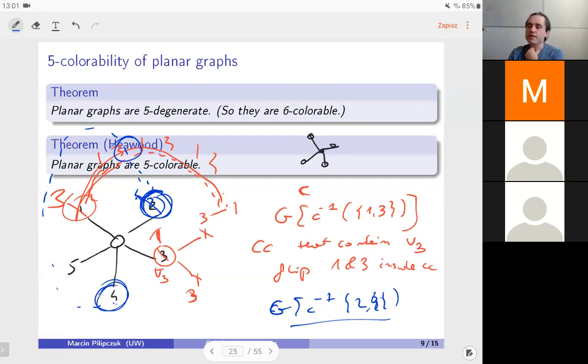Okay, and this idea of using the planarity this way, and recoloring the component is sometimes called the Kempe chains. This propagation of flipping a color, then flipping the neighbors back, then flipping the neighbors of the neighbors in this direction, etc., etc. This is often called Kempe's chains. And this is because it was described by Kempe in the 19th century in his attempt to prove the 4-color theorem. Okay, so this is the proof here, and it's actually important for technical reasons.